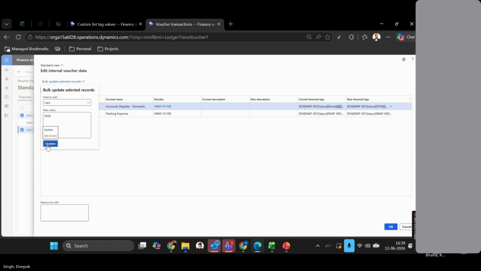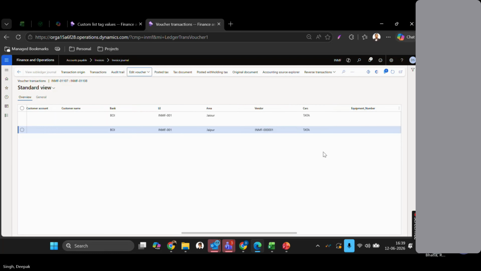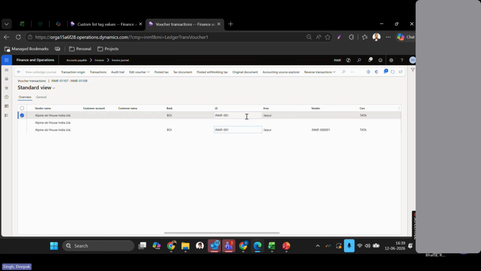Does it update? Yeah, this car is updated to Tata. So the bulk feature is there, and individually we can also update it here.